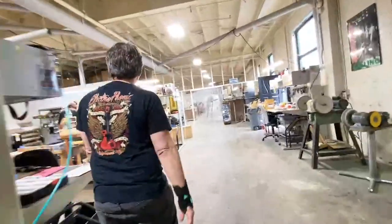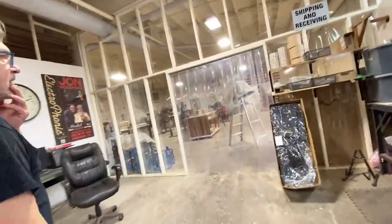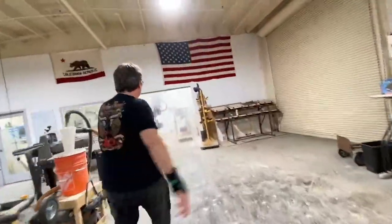Might you wander out this way? I guess we'll go on the back first. Yes, we've been here not quite two years, just moved from our old place, which was about a mile or two from here. Here, we'll go all the way back.